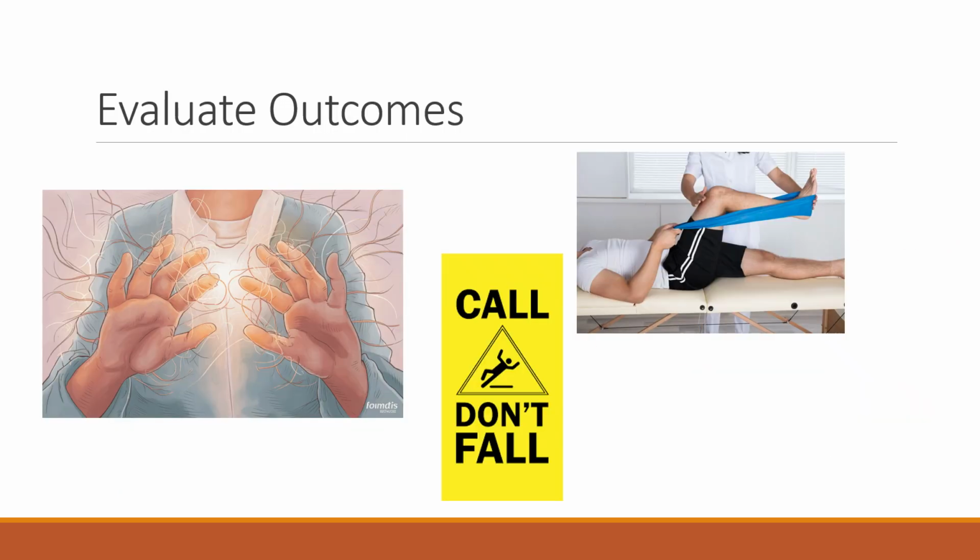Let's evaluate outcomes. So what is our priority need? We want the patient to have safety prevention. So we want them to call, not fall. We want them to be able to reduce risks of falls in the home. So make sure they have safety initiatives in the home: clutter out of the way, any handrails or benches in the shower that they need, the rugs out of the way so they're not tripping over things, and they're using their assistive devices. Maybe they need a call alert button or a necklace.